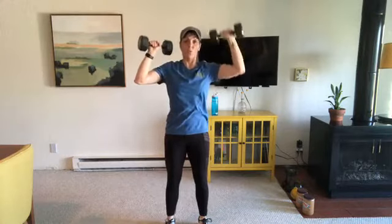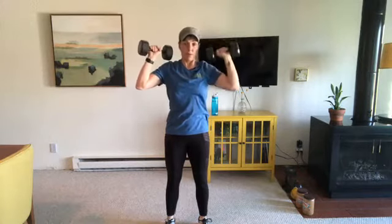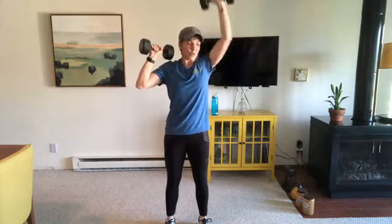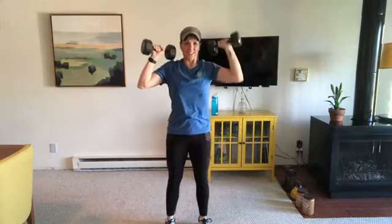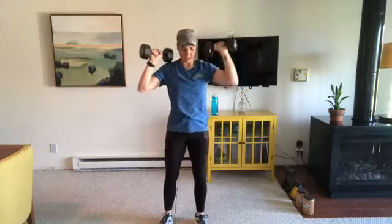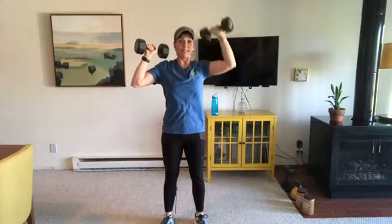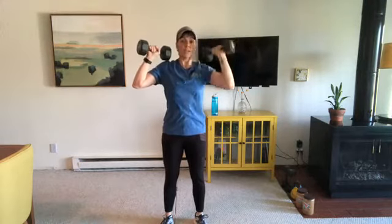5, 4, 3, 2, 1. Go, squeeze that booty, keep that core tight. We're just doing one side. Keep breathing. Good, you guys. Nice job. Halfway through this arm. Good. We're going to rest for 10 seconds, and then we're in squat and press.